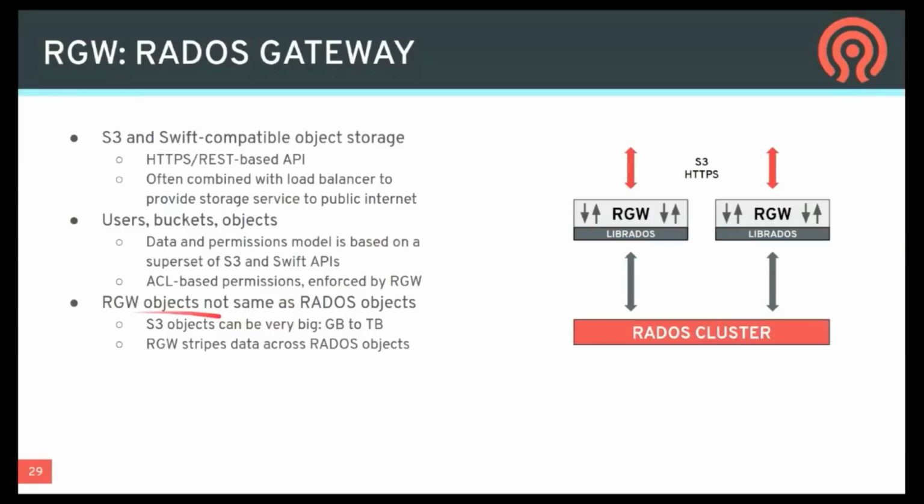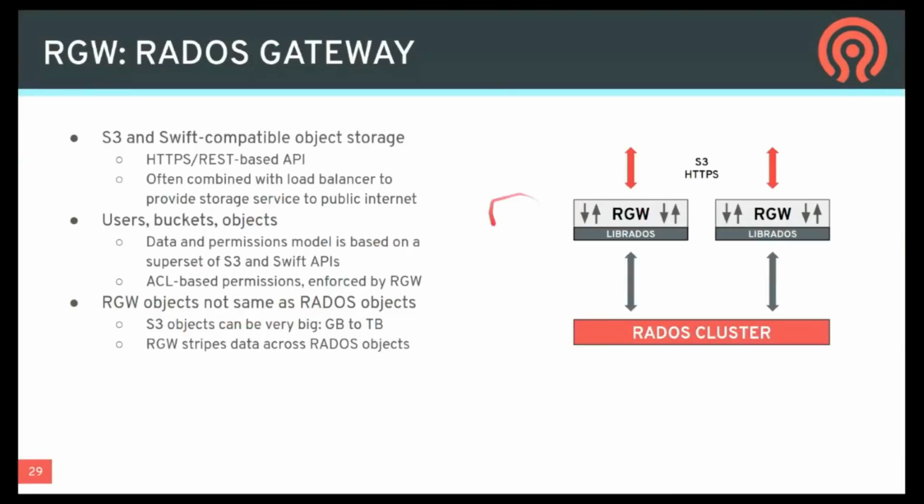So one important thing to recognize is that the objects that we're talking about with RGW object storage are S3 objects. That's not the same thing as the RADOS objects I was talking about a few moments ago that are stored in pools in RADOS. RADOS objects are small. They're usually less than 10 megabytes, and they can store key value data and byte data and so on. They're sort of this low-level object. RGW objects, S3 objects, are usually pretty big. They can be gigabytes up to terabytes, and they have ACLs associated with them, and they live in buckets, which is a totally different abstraction. You could have millions of buckets, whereas you usually only have a small number of pools in RADOS. So it's a very different use case.